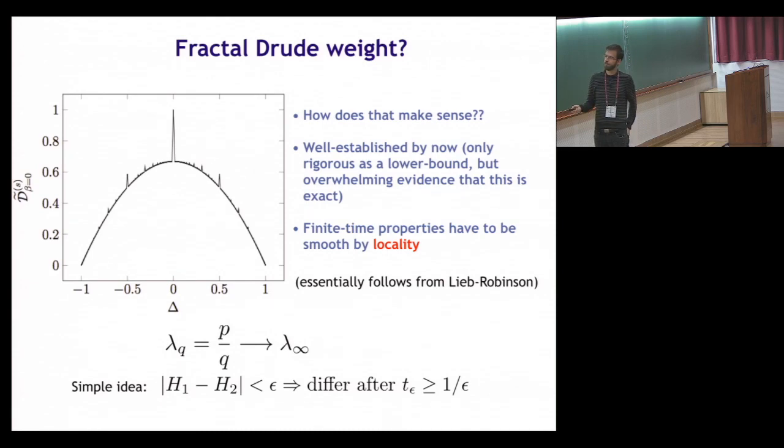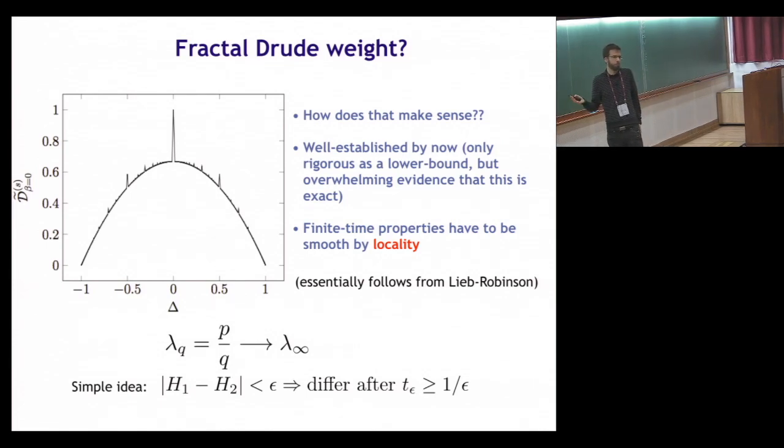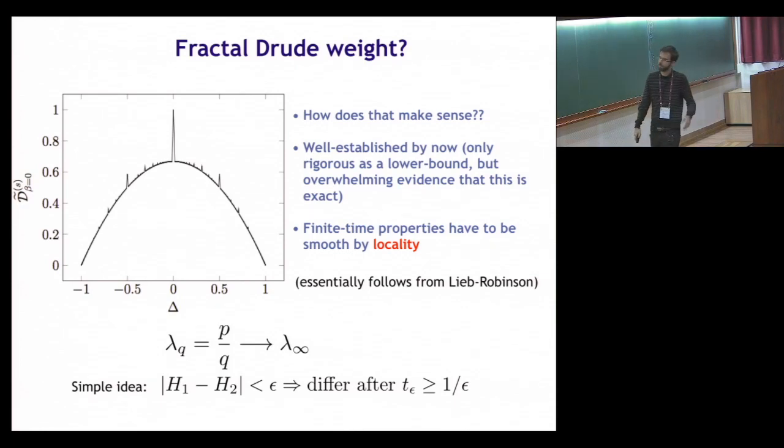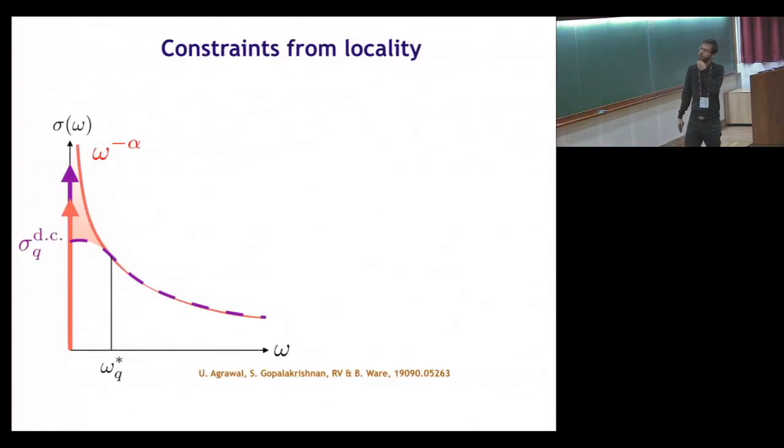So I guess we had similar discussions this week about related issues, right? But of course, if I put this in a computer and you try an irrational value, it will always be almost rational, and you're only going to resolve this in a very long time, right? And so I wrote something a bit schematic here: if two Hamiltonians differ by some order epsilon, this is a bit sketchy, you need locality also to have this, but okay, they will differ after time 1 over epsilon. All right, so why does that matter?